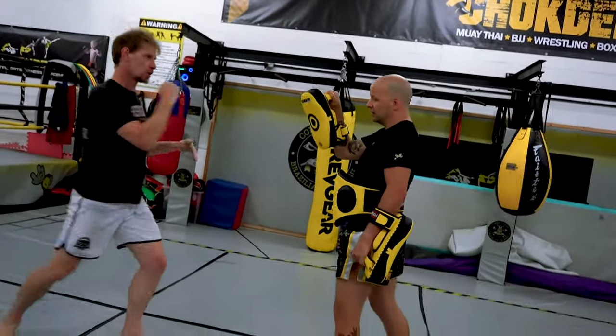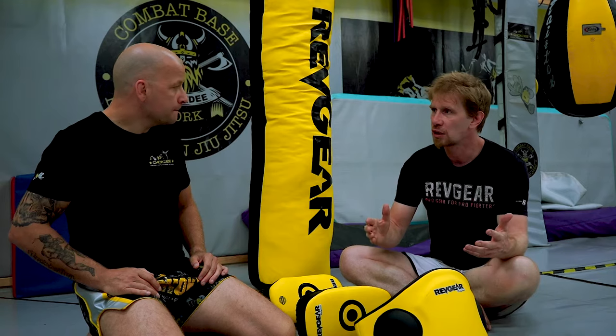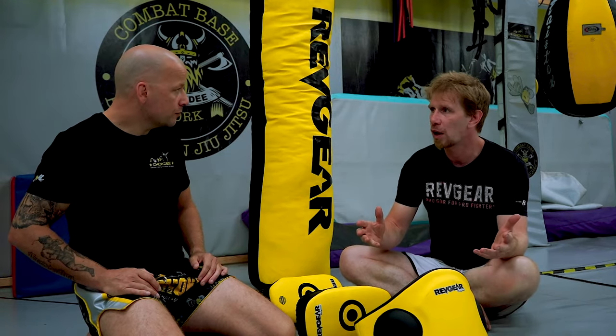Basically what we've got is a series of Russian dolls, all stacked inside each other. Our biggest doll on the outside is your push kick. However, there's nuances to that push kick. We can use it as a defensive mechanism or, as we've been working on, we can use it as an attacking mechanism as well. With it being a striking technique, we should probably have a little talk about equipment.